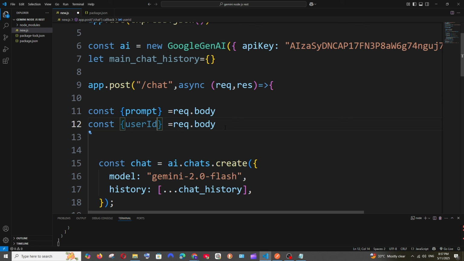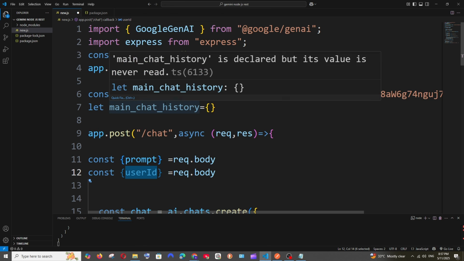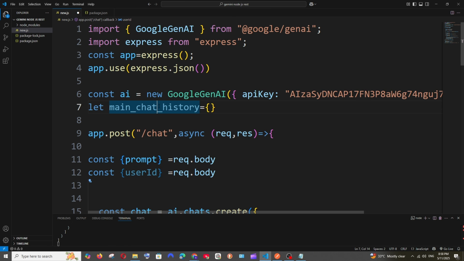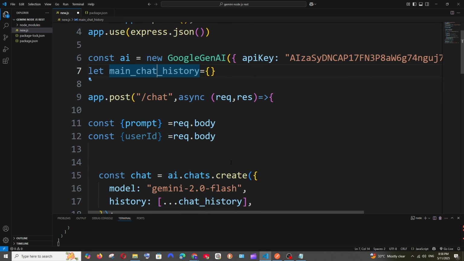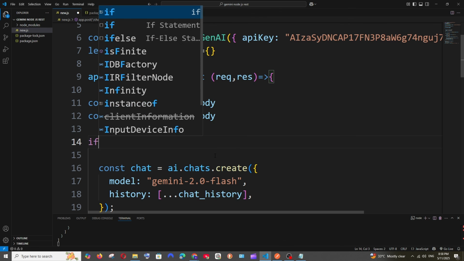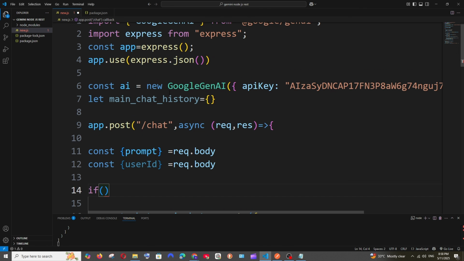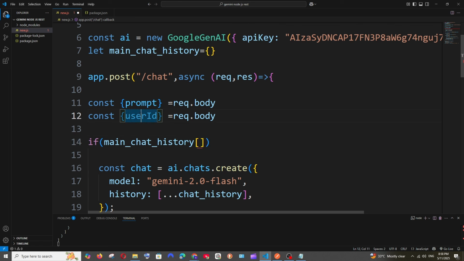Next thing, we need to add this user ID to this main chat history. We need to add this as a key to this, and the value will be an empty list. We need to basically initialize it, imagining that the user comes to chat for the first time. So it's going to be an if condition: if this particular main chat history of user ID, so I need to pass the user ID, if this is not there, okay, so this will be undefined.